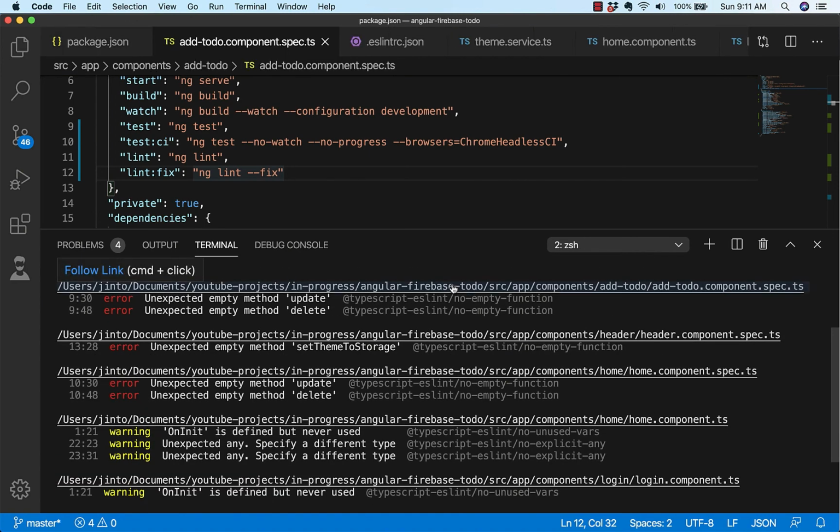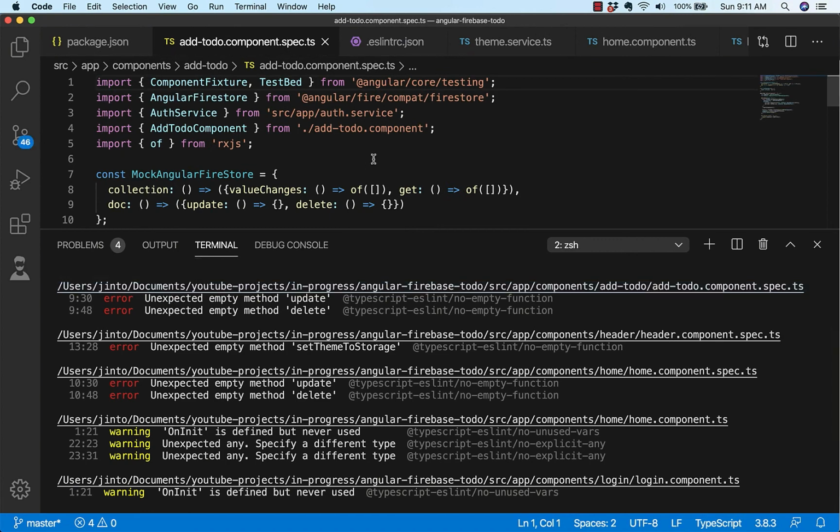Most errors are in the spec files. We created some empty methods, but empty methods are not expected. What we can do instead is make them spy methods. Spy anyway we have to use in test cases if we want to observe functions and check whether the function is being called or not. Jasmine is the testing framework we are using here. Spy basically creates a function which replaces the original function, and it also observes it and tells us whether this function has been called or not. So for now we are utilizing that to overcome this ESLint error.